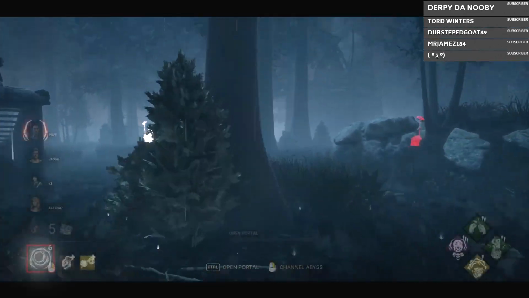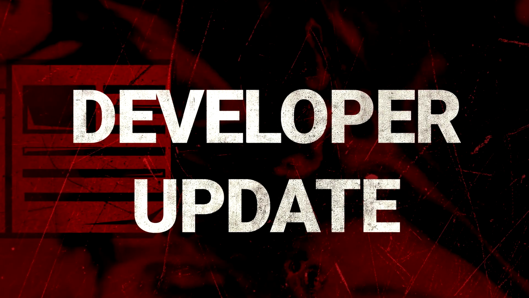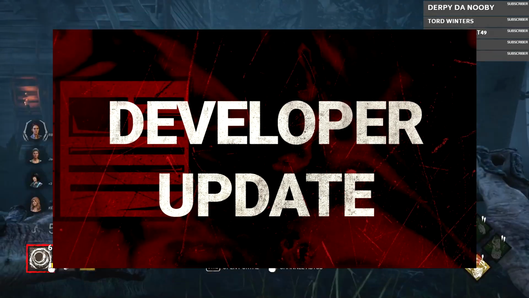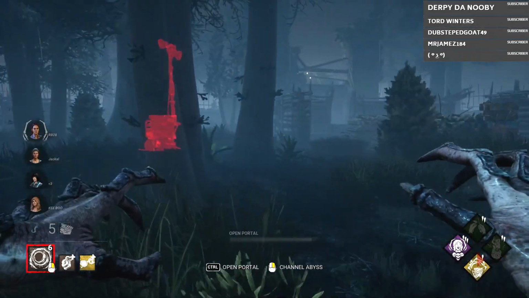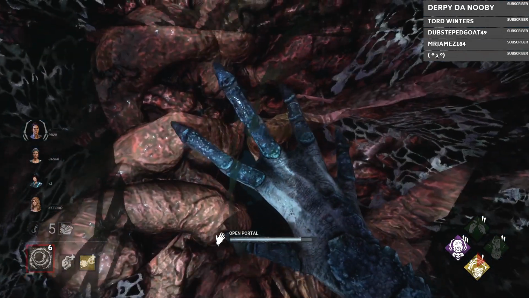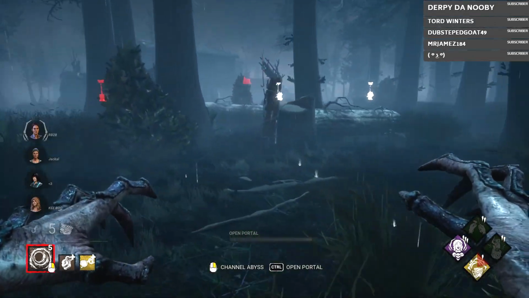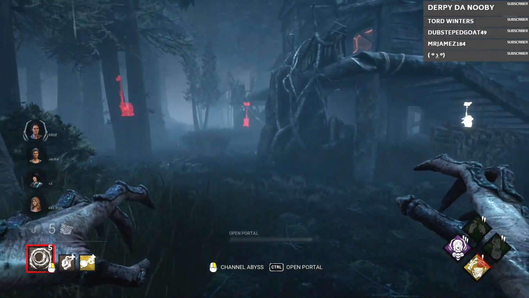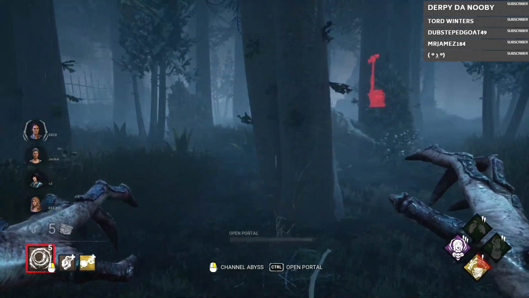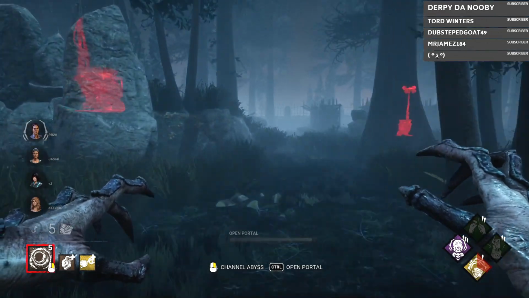Today we have probably one of the biggest mid-chapter developer updates I've been a part of. Really one of the biggest updates I've been a part of in general. I mean, this thing is crazy. We got killer buffs, we got killer nerfs, we got perk buffs, we got perk nerfs, add-on buffs, add-on nerfs. It's insane the amount of stuff they have in here. So we're going to be going through it. It might be a longer video. There's also an event happening where we could get a mid-chapter survivor tease, so there might be another video for that today, but we'll get into that.